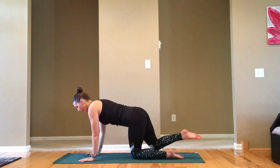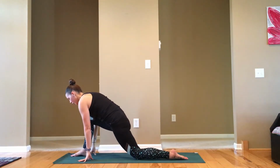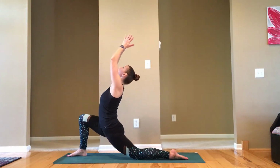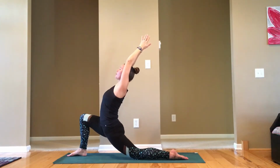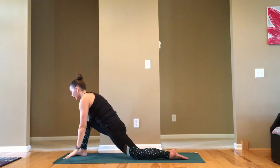We're going to step that back leg up. Slowly stepping that foot up. And coming into a lunge position. If you want, you can scooch those toes forward. When you're ready, hands come to the thigh, heart center, or all the way up. Relax the shoulders down the spine, belly's pulled in. You can look straight ahead, you can look up, you can have a little lean back. And exhale, hands to the mat.